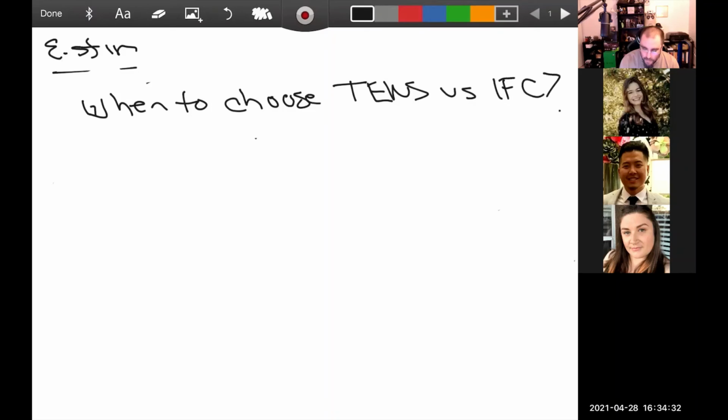So remember, I said they're essentially the same modalities. What do you think the most basic reason you're going to choose TENS over IFC is? I'd say like placement of electrodes. Okay, there's even more basic than that. Pain. Even more basic than that. Which one's portable? For home or the clinic. TENS is more for home and work, right? Whereas IFC is a lot more for clinic.